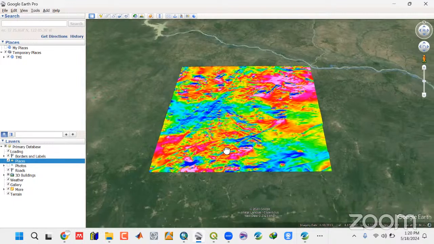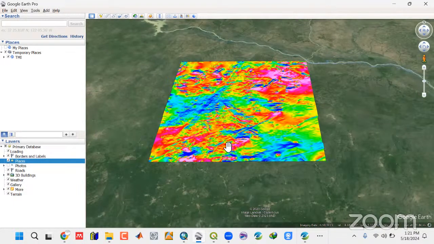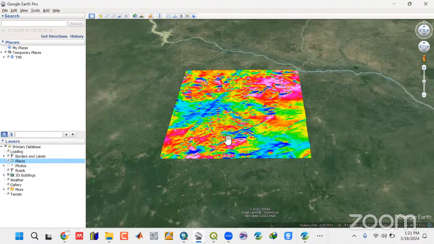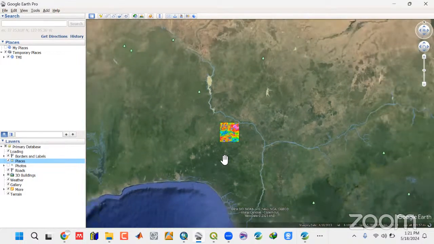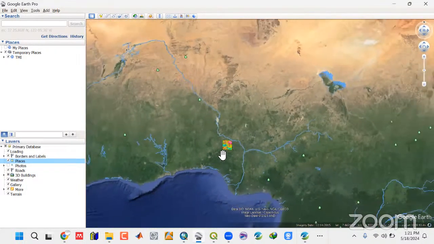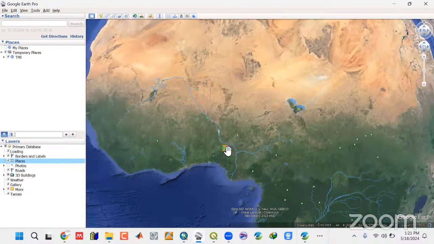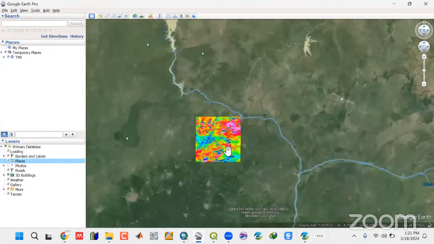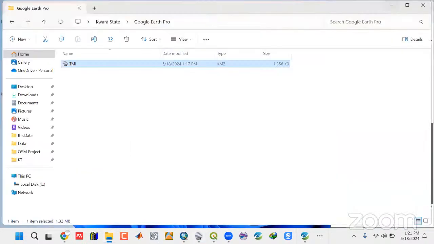So you see, this has been loaded. Let's give it a few seconds to load those other things. This is where it is on the ArcMap. If you check, this is part of Africa. This here is Nigeria, and that is where it is. There, then we have seen this data.